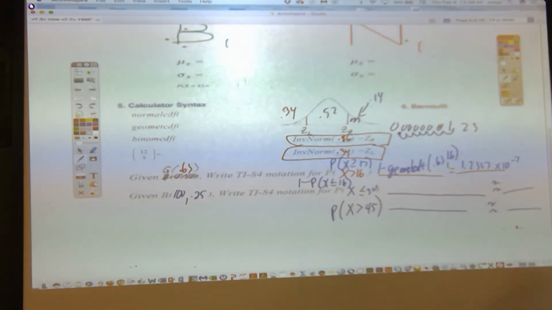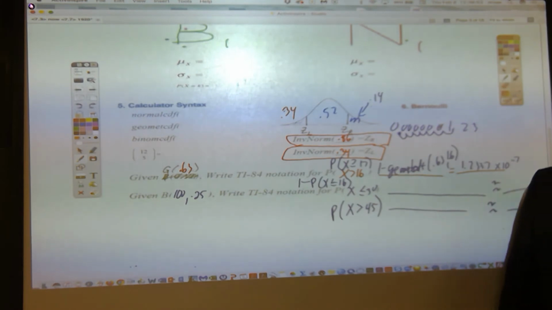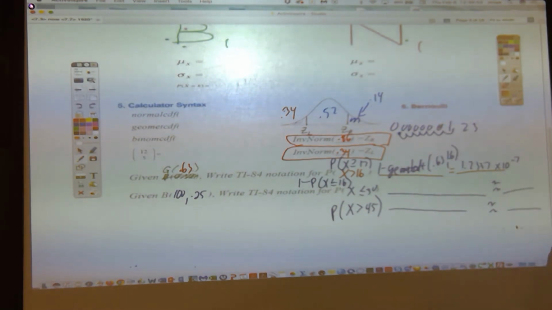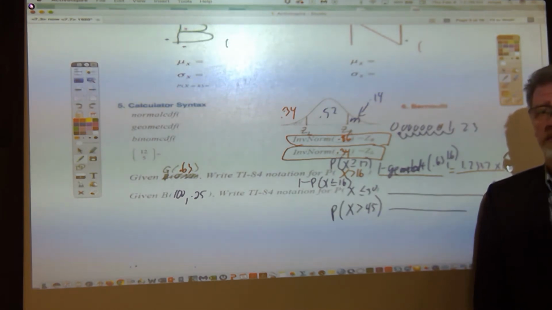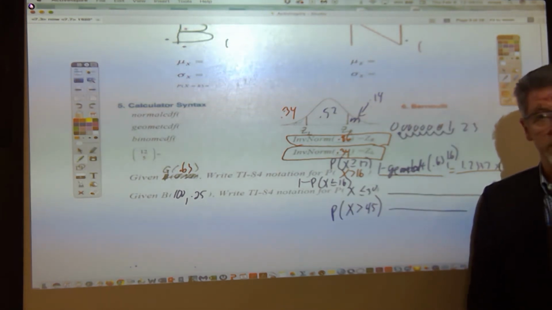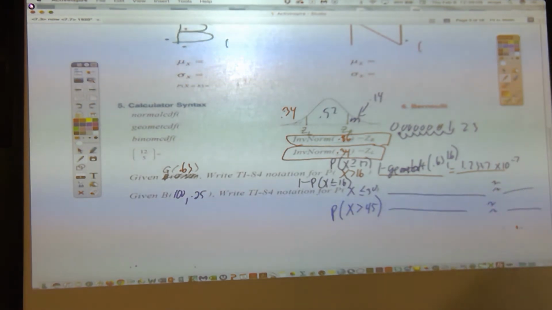Now, do we have to write it in decimal form? You're responsible for knowing how to convert scientific notation into decimal form. That much I'll tell you. Because if you're in a multiple choice setting and the answers to choose from are not in scientific notation, but rather in decimal form, then you've got to know how to make the conversion. Kind of a scary situation.